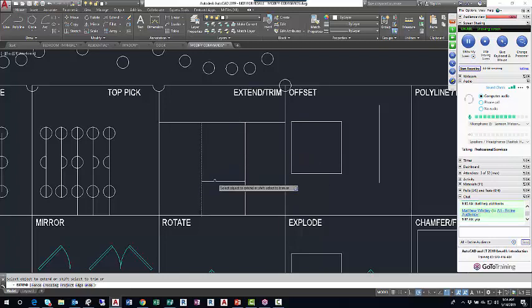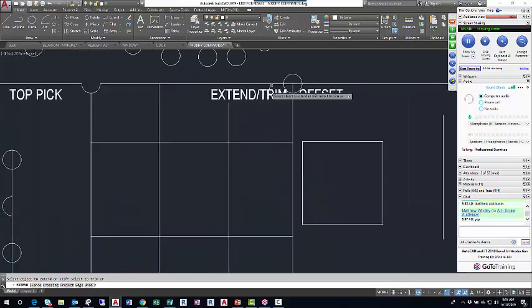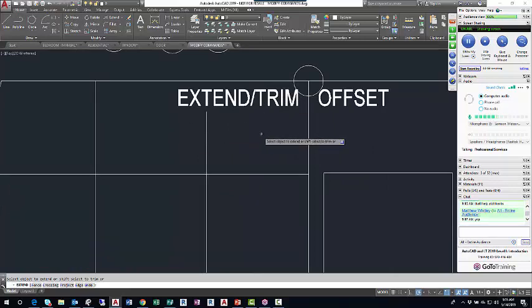So I'm just hovering over these lines and left clicking to confirm the preview. Three of these lines extend very easily out to their natural boundary, that is, the lines that surround the extend trim area. This line here, when I extend it up to the text, will stop short of the text because there is a sort of invisible boundary around the text. This is called multi-line text.